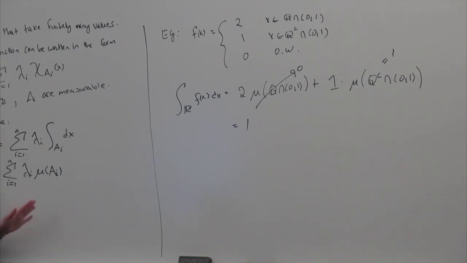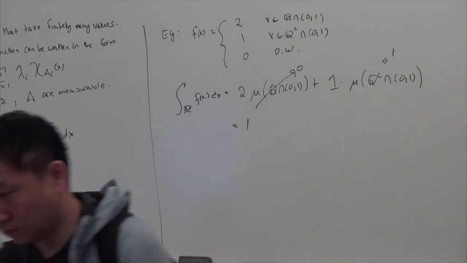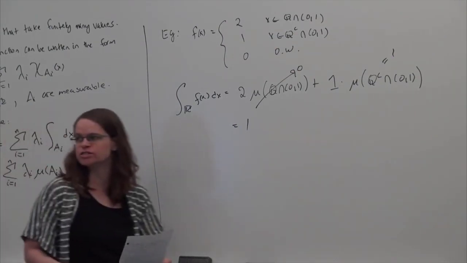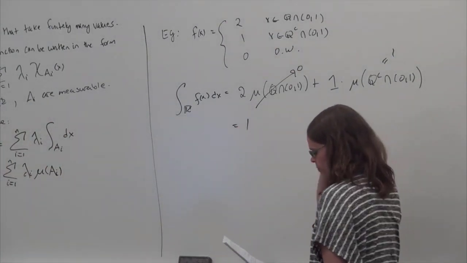But these are going to be our building blocks. Right? We've always had building blocks. For the Riemann integral, we had building blocks. Our building blocks were we know how to compute the volume of a rectangle, right? Basically piecewise constant functions. So this is a generalization of piecewise constant functions. It's not really piecewise constant because, I mean, this has discontinuities in infinitely many places. But it's kind of the next best thing. It's piecewise constant in the sense that there's only finitely many values that we're worried about. And we're going to use those to try to get approximations of more complicated functions.